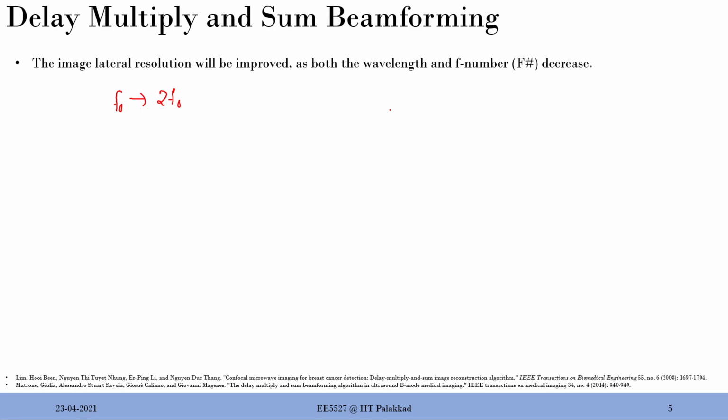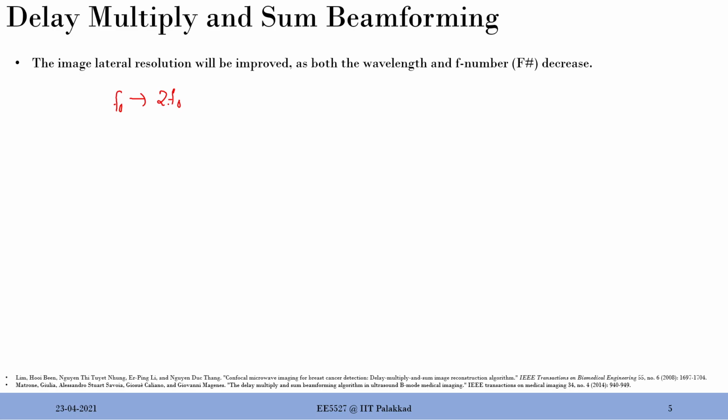And then you will argue with me that if the wavelength is reduced, then of course the axial and the lateral resolution both have to change. But I only mentioned lateral resolution here, and there is no mention of the axial resolution. There is a reason, because along with f0 getting increased to 2f0, the bandwidth also gets halved, right?